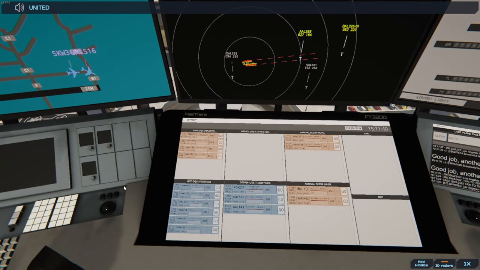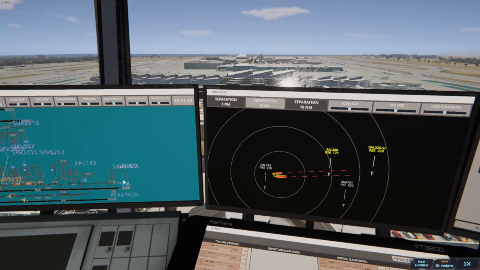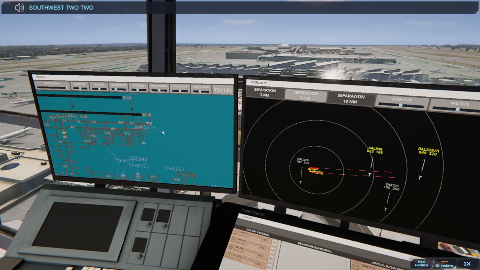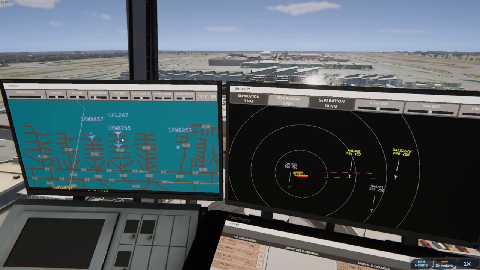United 516, runway 25 right, cleared for takeoff upon reaching altitude 1000, contact departure. Gone. See you. Anyone else lined up over here? Clear for takeoff on reaching altitude 1000. Southwest 2218, runway 24 left, via Delta 7 Echo 6. See you later. Runway 24 left via Delta 7 Echo 6.